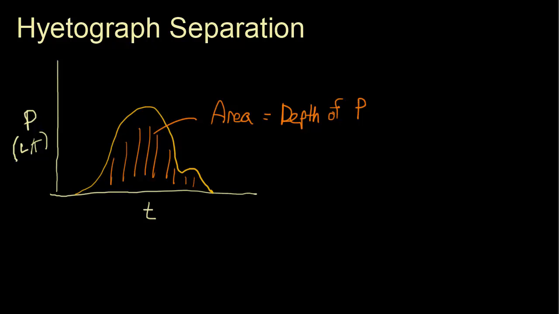But it's a really important point that needs to be made: when we apply this approach that I'm going to describe now, what we usually assume is that the precipitation that falls on a watershed or catchment is the same everywhere. In other words, we can describe it with just a single hyetograph that applies everywhere. And so we don't have to worry about Thiessen polygons or the isohyetal method or anything like that. We just have a single hyetograph that represents precipitation over the entire watershed, and we can use that to figure out how much of that precipitation is going to relatively rapidly make it into the stream. And that's what this little video is all about.